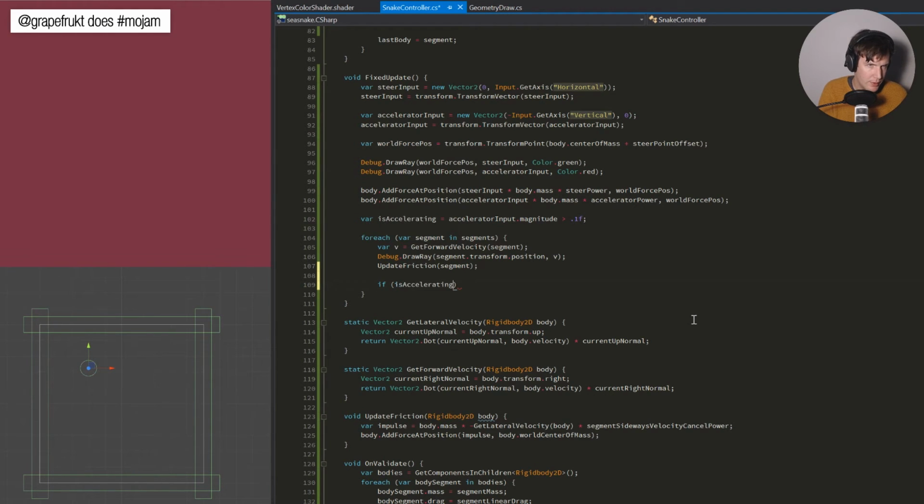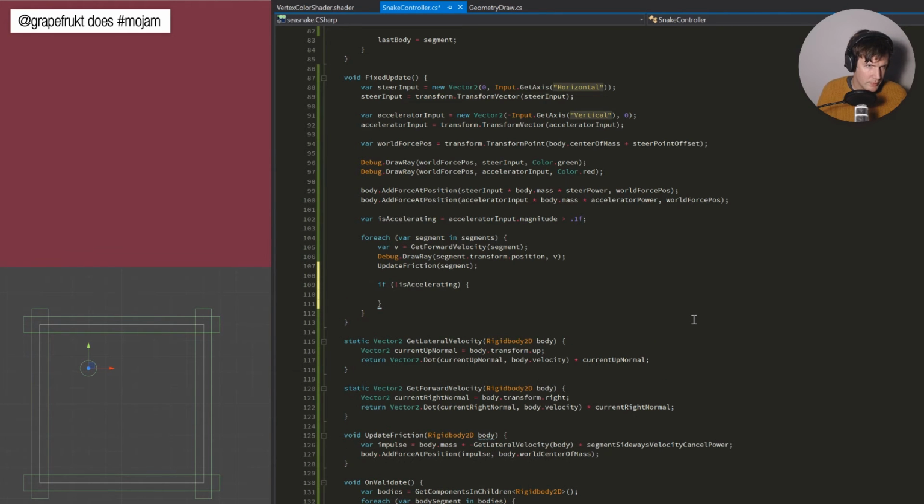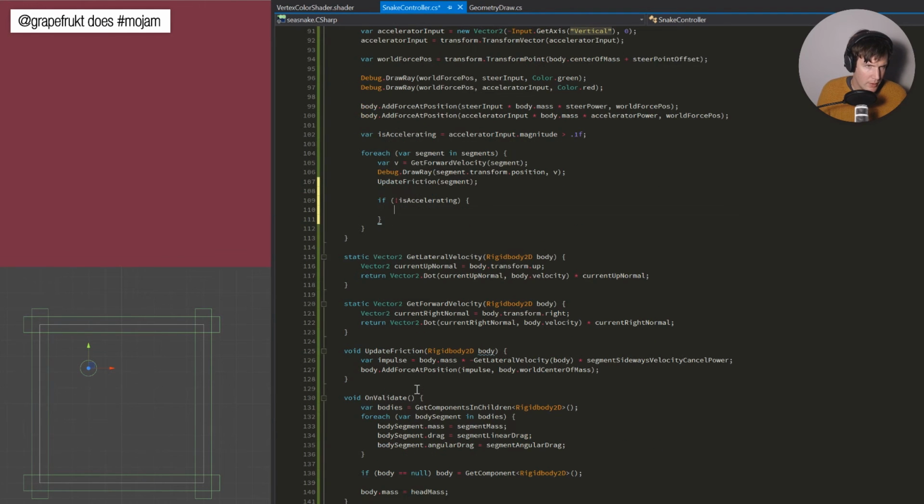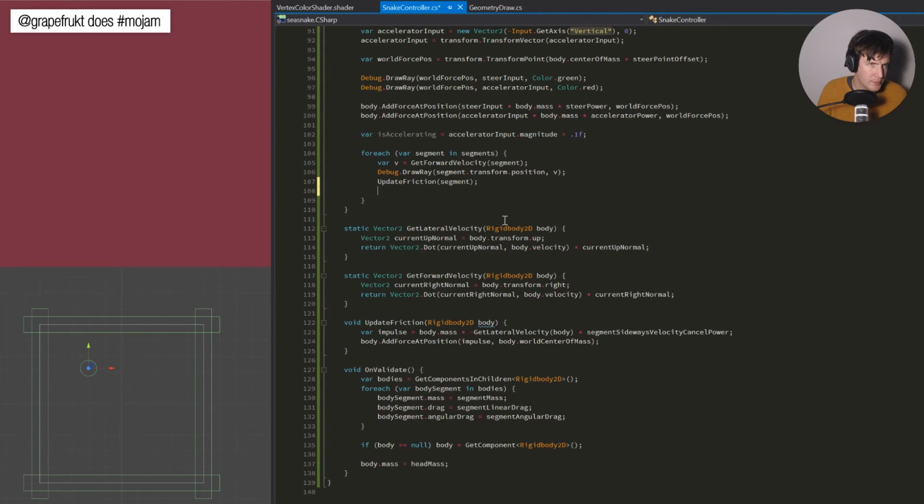If we are not accelerating, well, we could just move it into that function. That makes sense.